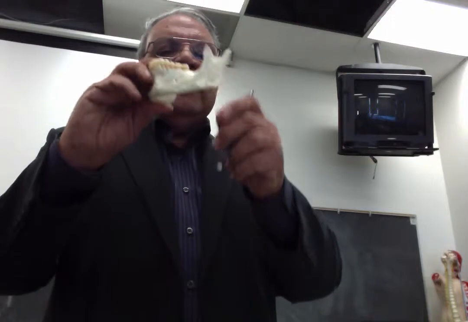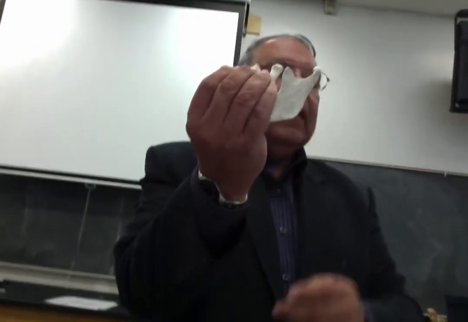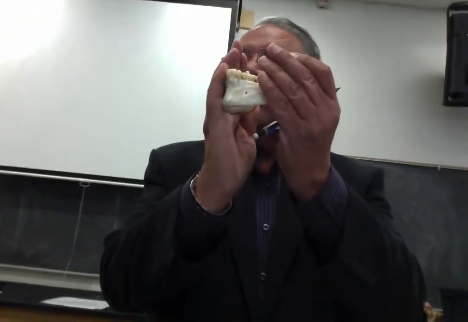Okay. The mandible itself is made of two halves. If we take one half, it is made of this piece. We name it the ramus of the mandible. This piece, the ramus of the mandible. And the rest of it, which is this piece, is the body of the mandible.